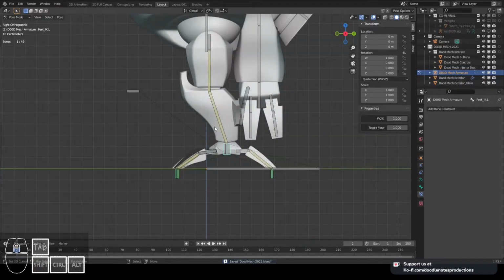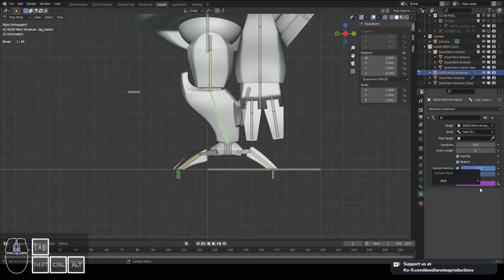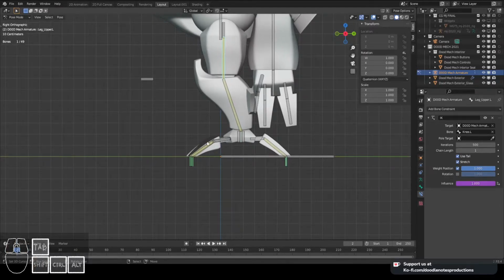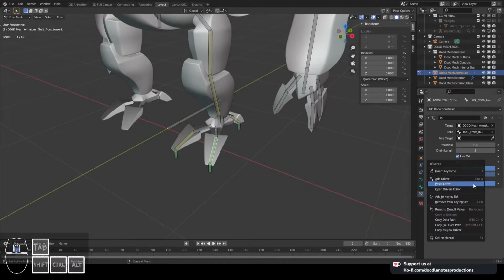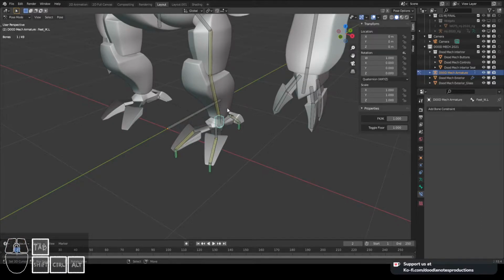Wait. Another thing that I actually need to edit or copy. I need to copy the driver for this. Copy driver, paste driver, on each of the inverse kinematics here, so that if we want to switch to the IK controls, everything here will be turned off.